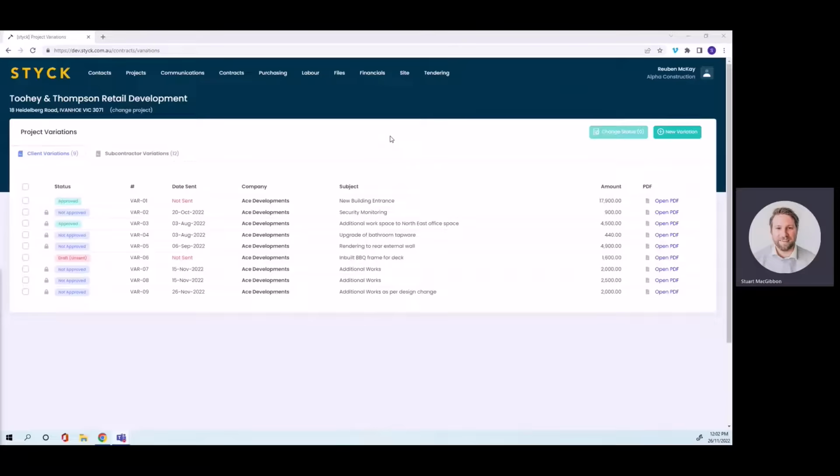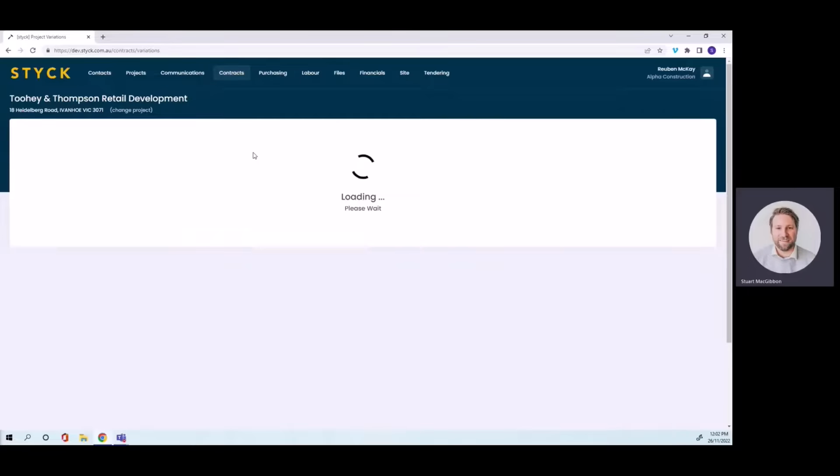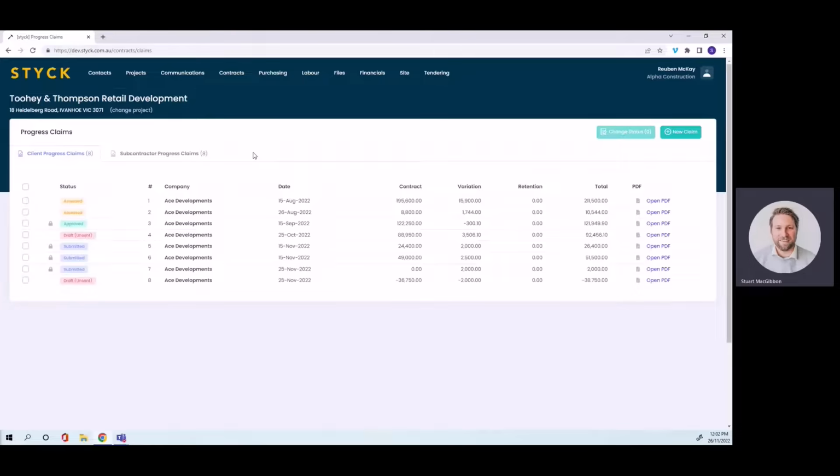Tool number 3 is progress claims. So the recording and sending of progress claims is a very important tool, especially on our commercial projects. If you're not using a system to do it like Excel, it can be quite risky. We might be losing money because if there's a back and forth exchange that we're missing out on, or our variations and everything's not adding up, we are at risk. Same with retention tracking. So yeah, we just got to be cautious with our progress claims.